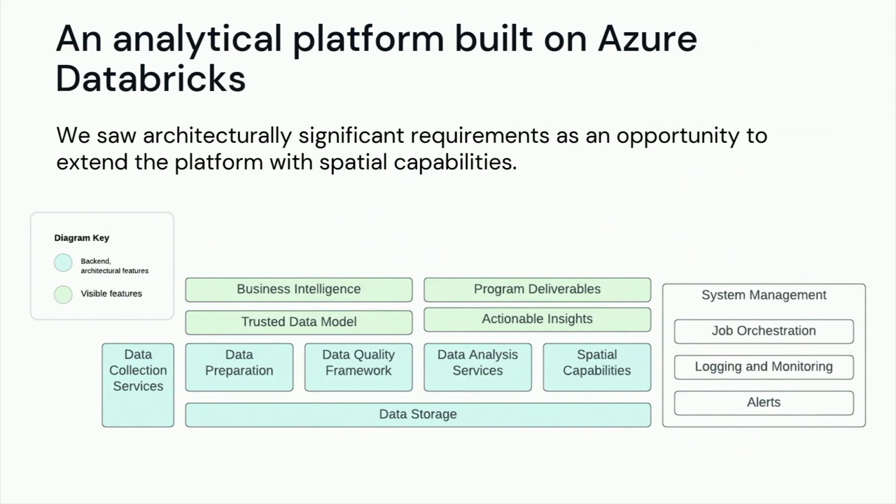We'll talk a little bit about the platform that we deployed, not too much. We do want to treat spatial capabilities as a first-class member in the back-end architectural features that we provide to the business, along with the data preparation and integration and all that. We do call that out separately. It's so important in the agricultural space.